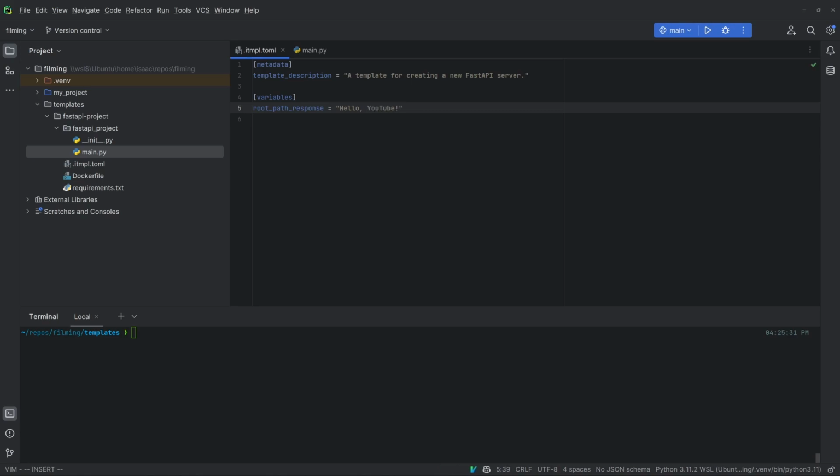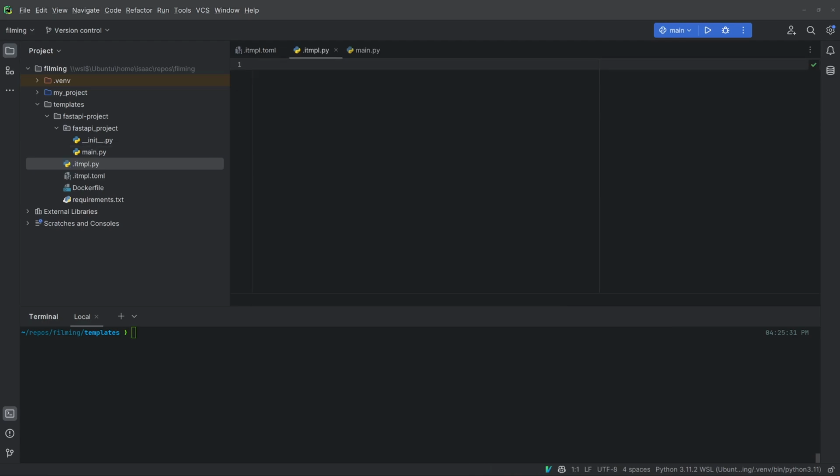The iTmpl TOML file is great when you have things that you don't want to change often. But you may want to change things, and if you want to take user input for them, this is where you will need the iTmpl Python file. This is where we're going to ask our user to input the port number they want the server to run on. We'll also use this Python file to template the FastAPI version. What it'll do is check for the latest FastAPI version and pin our version to that. That way, when you set up a new project, you'll be on the latest version of FastAPI, but going forwards, your version will be pinned, which is a good thing to do. So how do we do this?